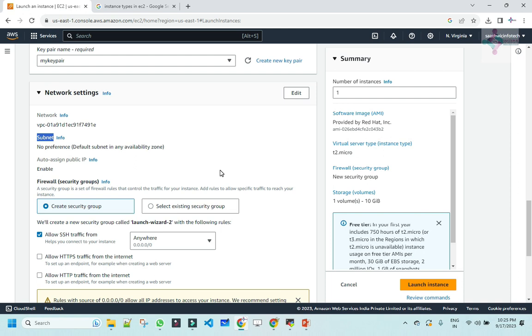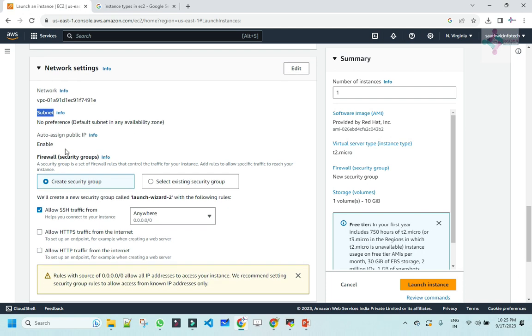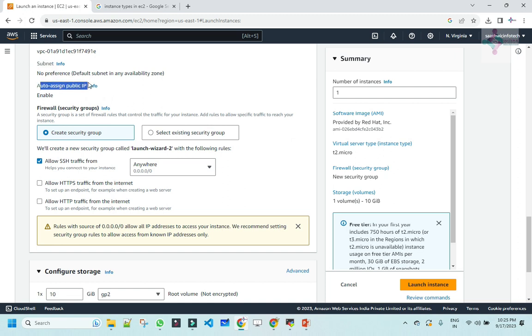Maybe when we create a second EC2, you will see the differences, right? That's fine. So it says auto assign public IP enabled. This configuration will be enabled in the subnet whenever it's getting created. Then, as I mentioned earlier, security groups are nothing but a firewall, which tells what things are allowed to access your system, and what things are not allowed to access your system.